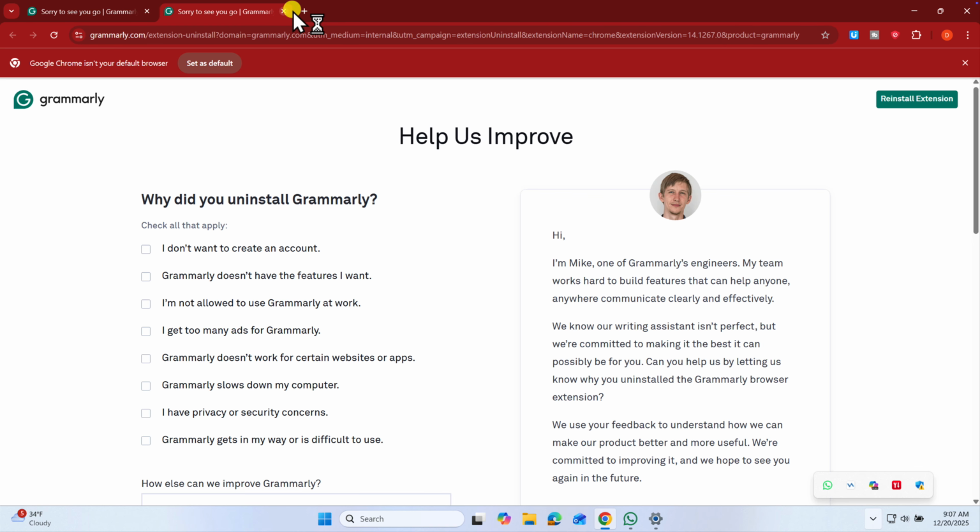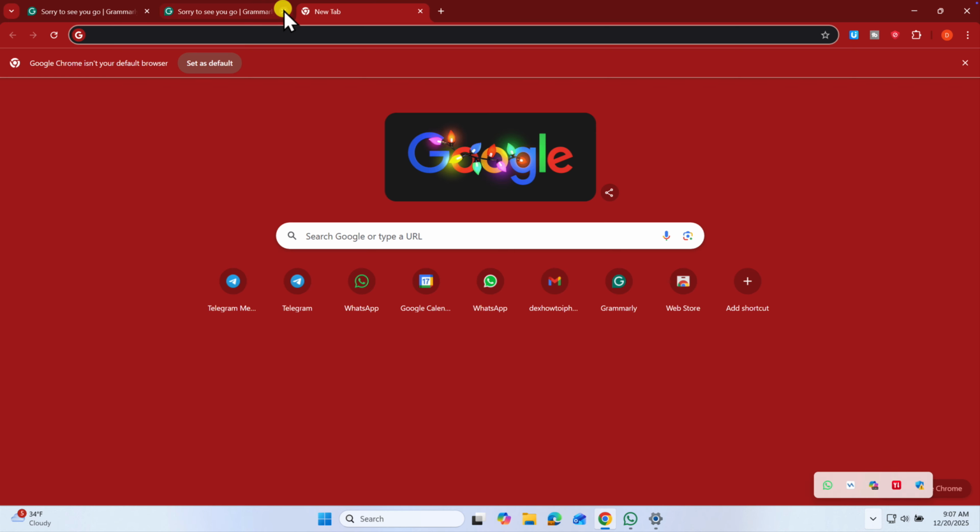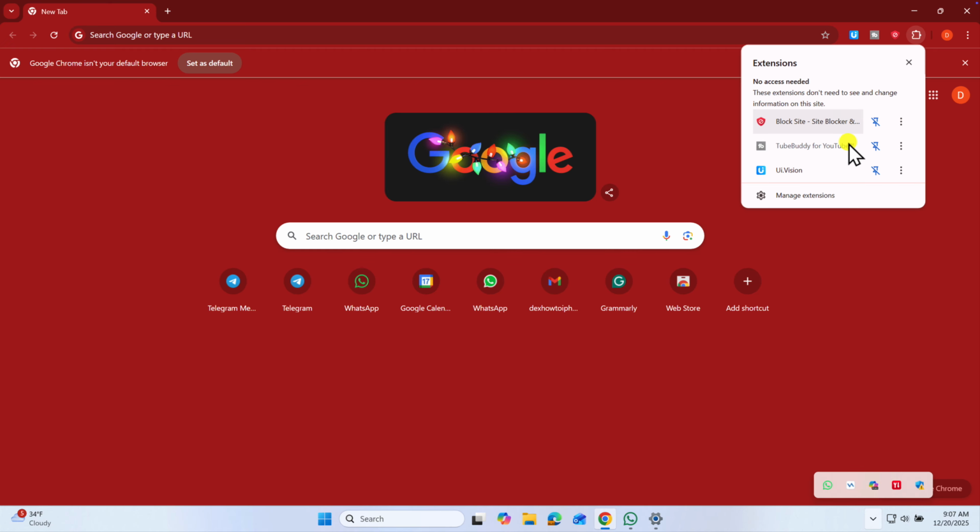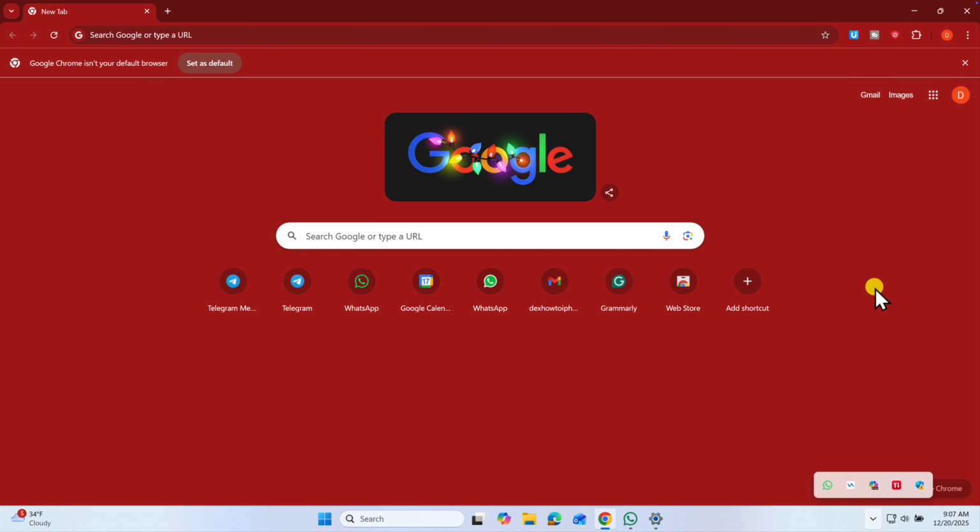After you have removed both the app and the extension, it is a good idea to restart your computer. This ensures that any background processes or temporary files related to the writing assistant are completely cleared from your random access memory. So, we have reached the end of our guide. We have learned how to fully uninstall Grammarly from your PC. We removed the core application via the Windows settings and cleaned up the browser extensions to ensure your typing is no longer being monitored by the tool.